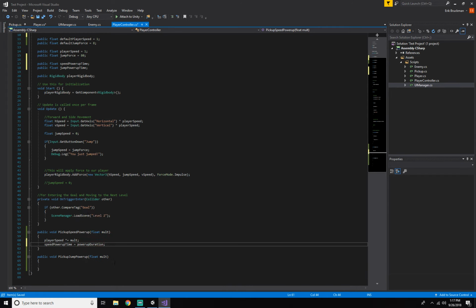Okay, and this will ensure that we will never get a time more than 15 seconds or whatever our value is. Even if we were to pick up two power-ups at the same time, we couldn't just be tricky with it and have like 30 seconds of power-ups, because that would just be crazy.